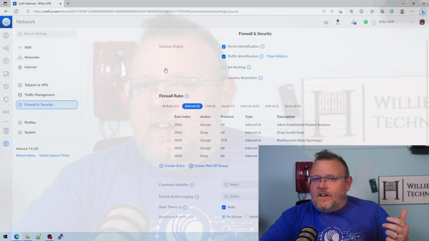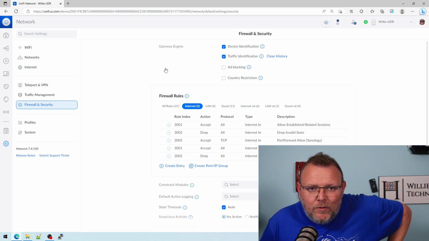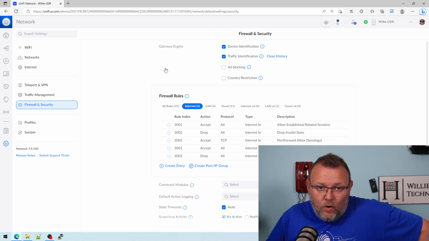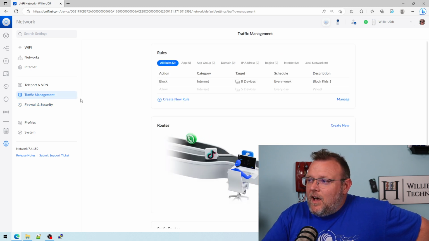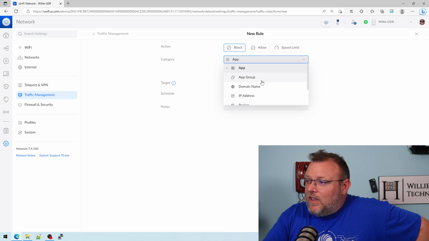Now, in the newer versions of UniFi, and if you're using a UniFi OS console, we do have the traffic management rules, right? Where we can do some pretty nifty things. So we can create a new rule and we can block, we can select an app, domain name.